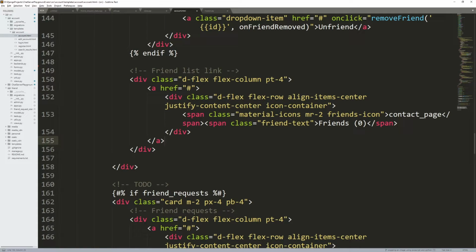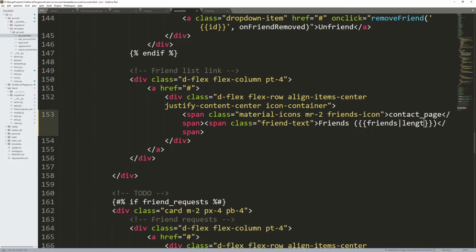How we want to change this is, later we want to add a friend list link to take us to the friends list, but we haven't built that yet, so we're going to leave that. But here we do know how many friends they have, so we can actually put a number inside of here. I'll do those Django template squiggly braces, and I'm going to access friends.length.